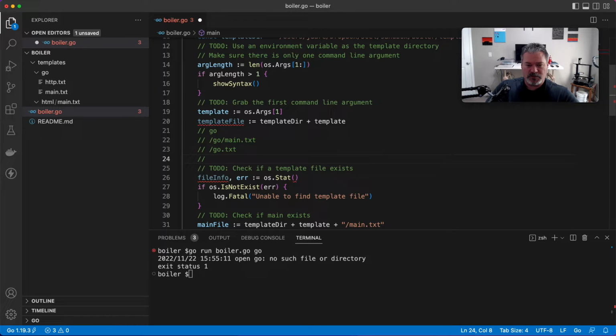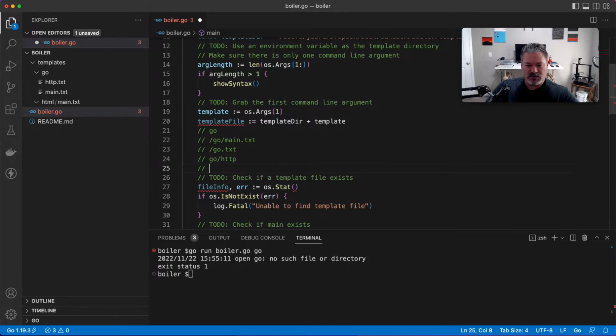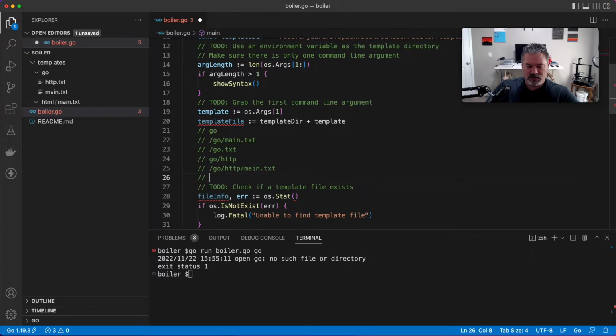And if you pass in go HTTP, then it should look for go main.txt, and it should look for that.